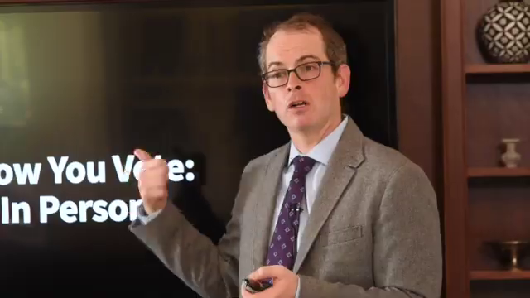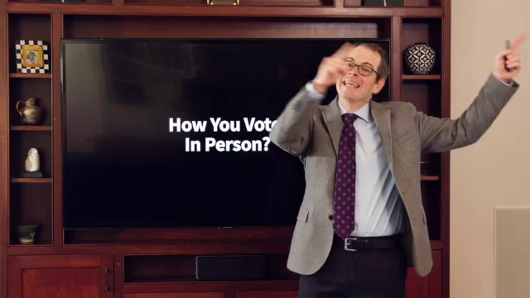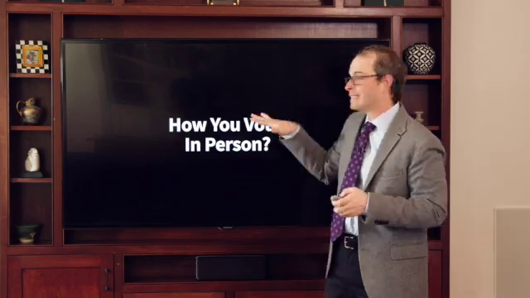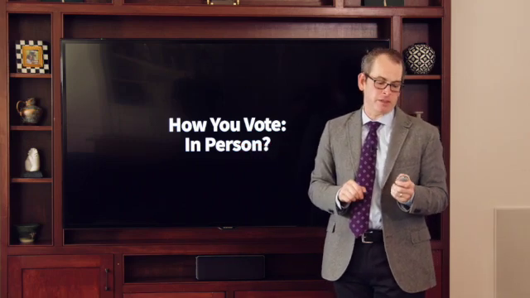So again, recall Shelby County versus Holder. It used to be that the federal government had to oversee those decisions. So if Georgia wanted to change where its polling places were located, it had to get approval from the Department of Justice. No longer is that the case. So again, states are free to determine where they're able to locate their polling places and how many polling places to have.